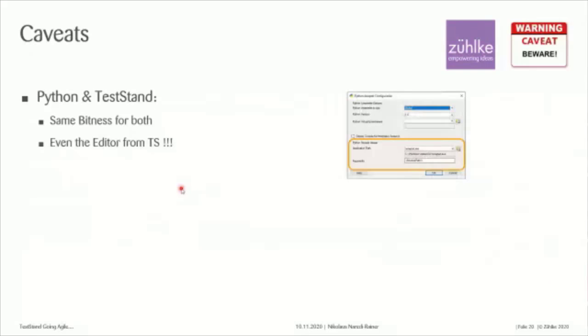But what I did on the production machine, just to look into my Python scripts, I had Notepad++ installed with a connection to the Python engine, so that I could run my scripts from Notepad++. And then in the Python adapter configuration in TestStand, I entered not the Windows Notepad as standard editor when you want to view your Python scripts, but I actually entered Notepad++ in there. And Notepad++ was a 64-bit application, and that led to really nasty crashes from TestStand with a very generic error and no clue where that came from.